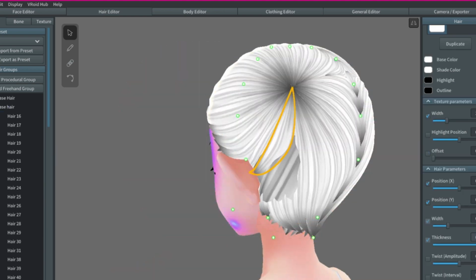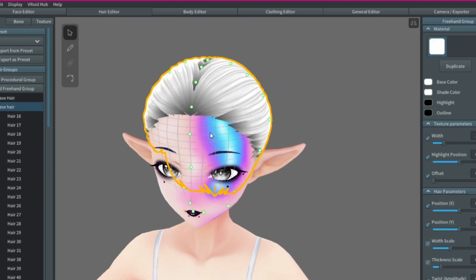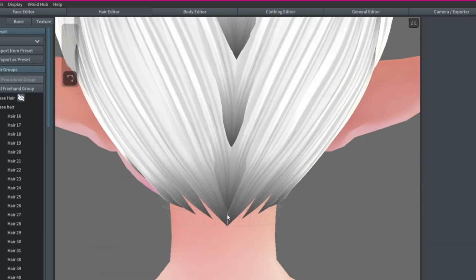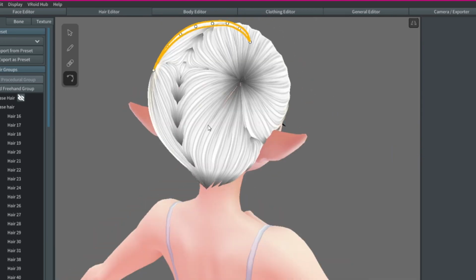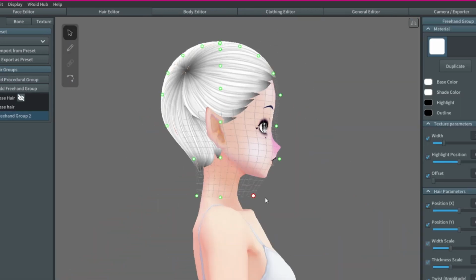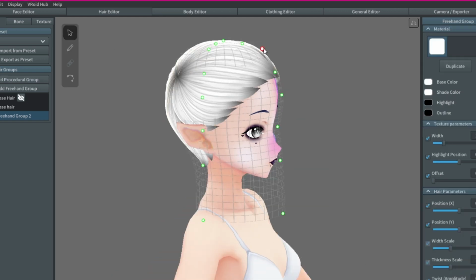which reveals another problem. The hairs clip through the back side of the head, which is a common problem if you're making hairstyles like this. To fix this, I start messing around with the hair mesh. The hair may not be as close to the head anymore, but it's better than your model having a bald spot. Now we can get started on the bangs.